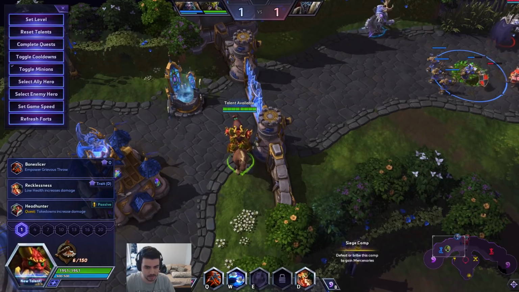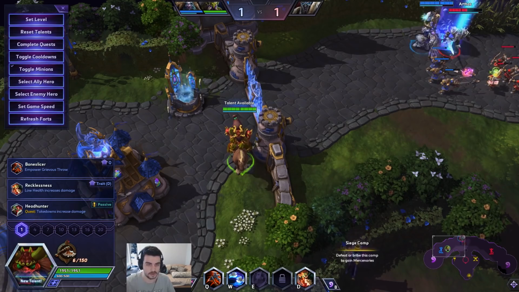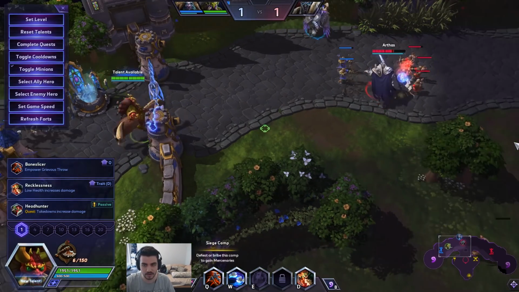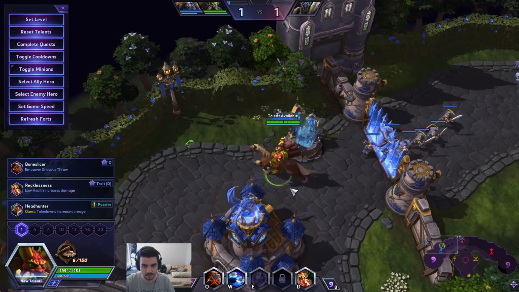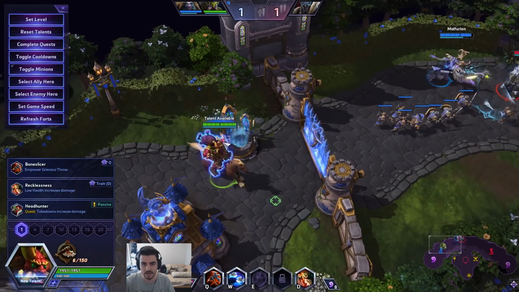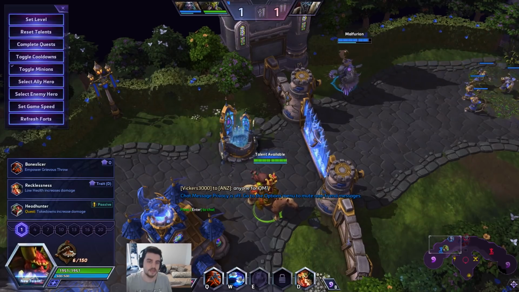Another comp you definitely do not want to pick him into is heavy dive, such as Diablo, Arthas, Illidan. If they have any kind of heavy frontline where they can just dive you, and you can't really get away because you're very immobile, you're not going to have a good time, so it's not a good time to pick Zul'jin.